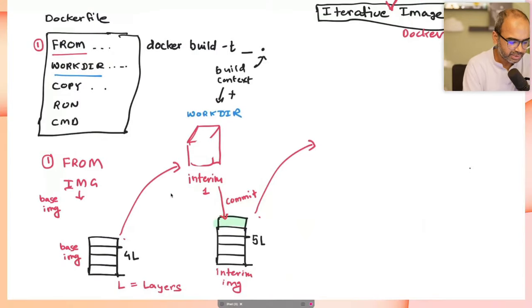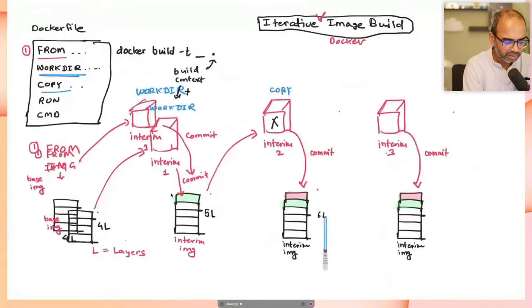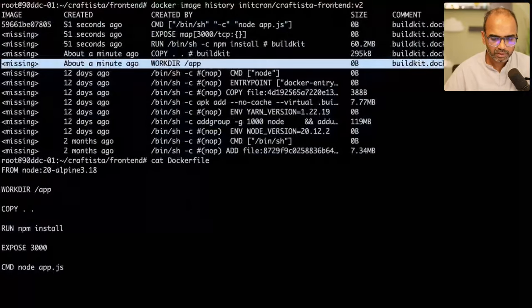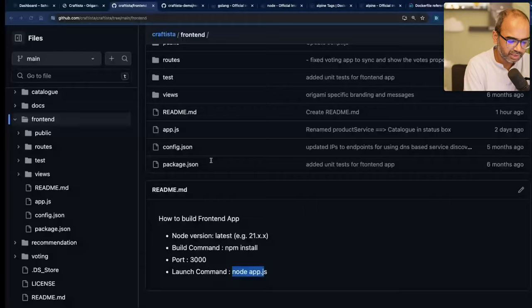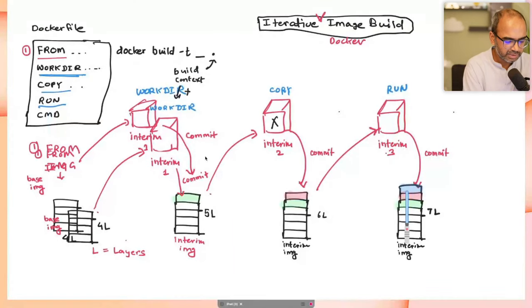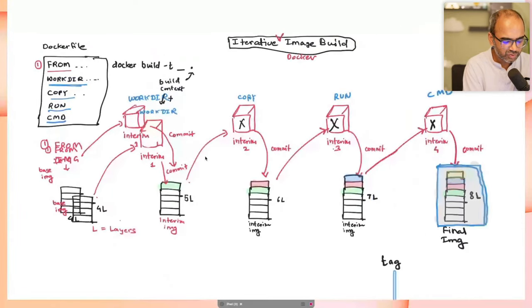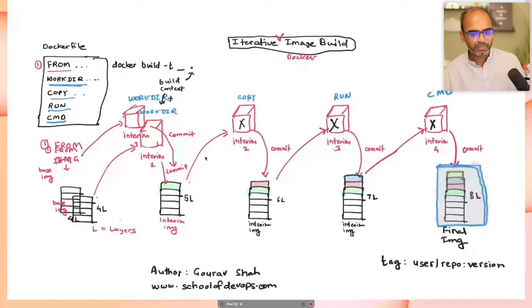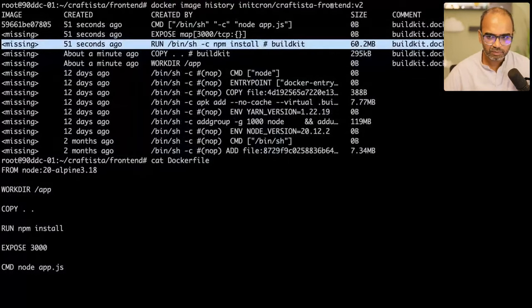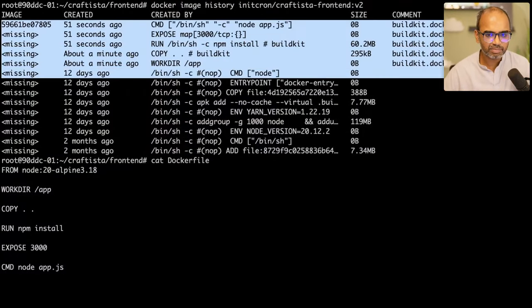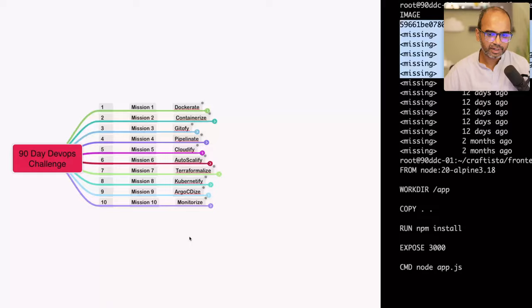And then it follows the same process. Then it creates the intermediate container, executes the next instruction, let's say COPY, commits it, and then we get the new layer here. And then it's going to execute RUN. You might have guessed EXPOSE, CMD. For every instruction, it keeps on executing the same way, creating these intermediate containers, deleting them. And at the end of it, once the instructions are exhausted, you get your final image. That's what is tagged as, in my case, V2. That's how the V2 was tagged. And that's how you saw these many layers, right? So this is the secret sauce behind the creation of the layers. Okay, that's how the layers are created in the container image.